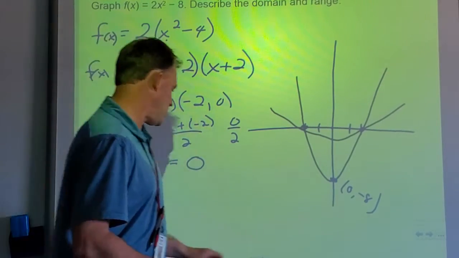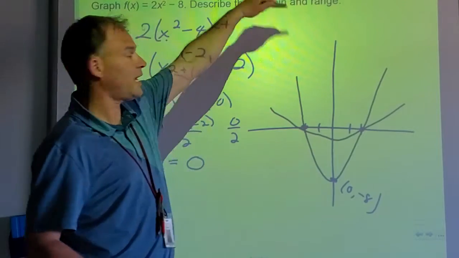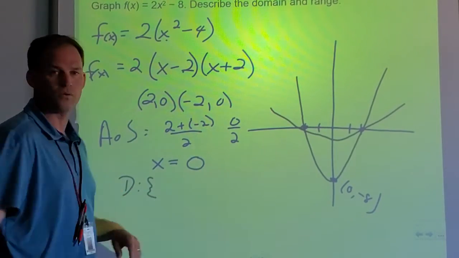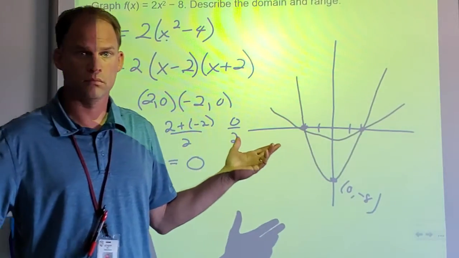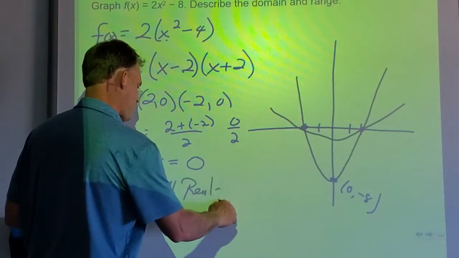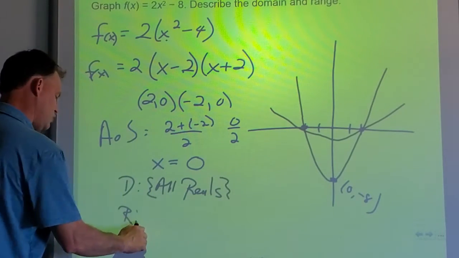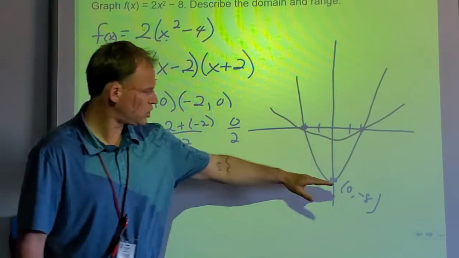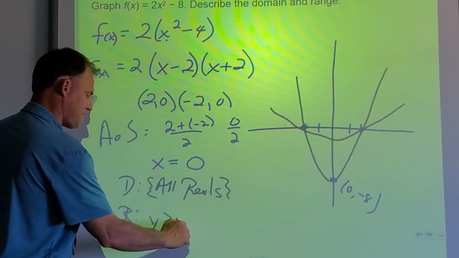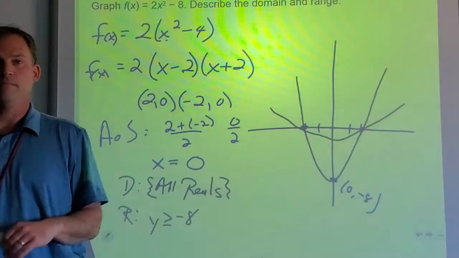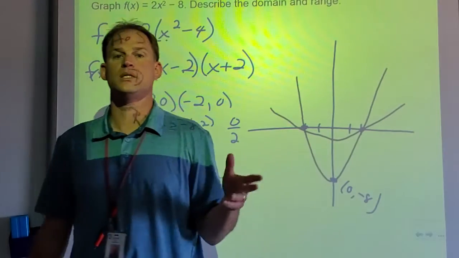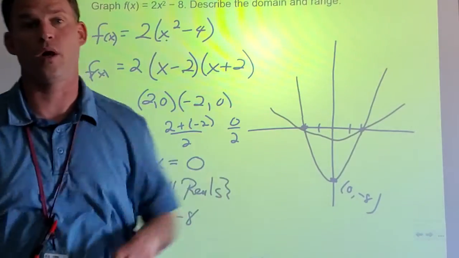So the question was domain and range. Domain, we talked about at the beginning, what's the domain here? Yeah. What's the range? So my range lies on up, greater than or equal to negative 8. That vertex tells you your range. This number here will always tell you your range. You just need to figure out if you're going up or going down.